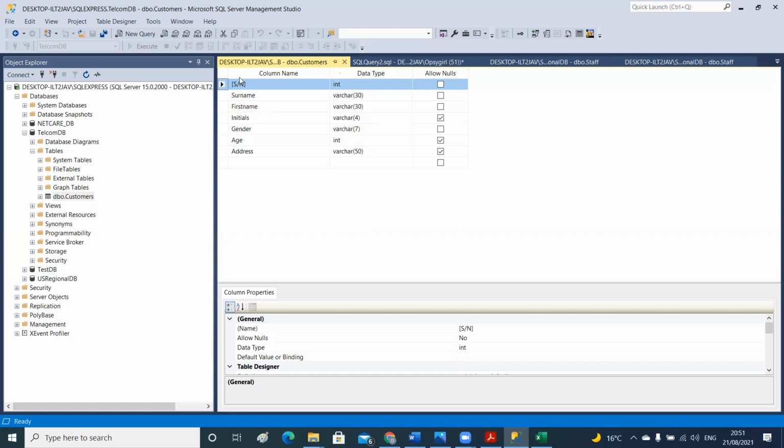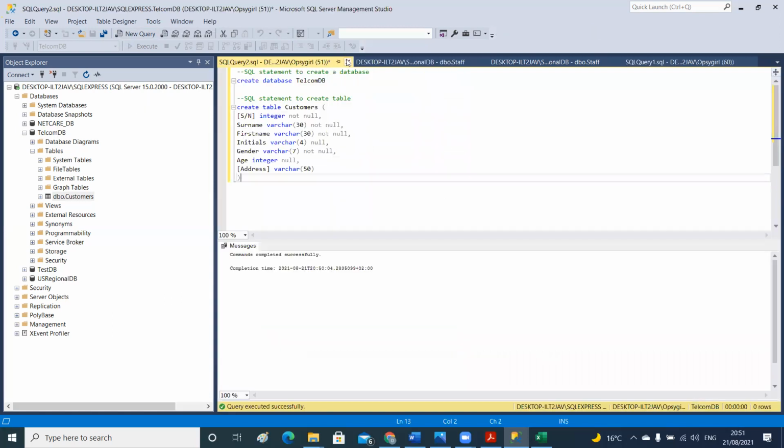Another method is to do it from our script, which I would prefer to do so as to show us. So I'm going to alter my table now to set primary key. Alter table to set primary key. So this is just a comment.